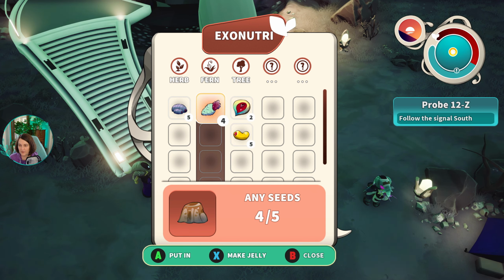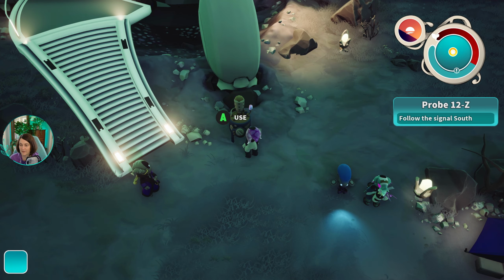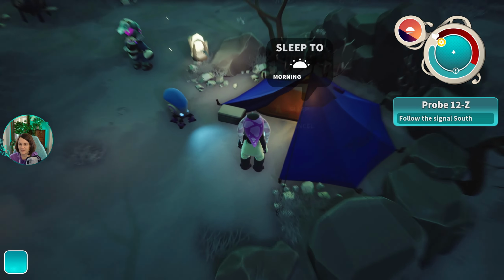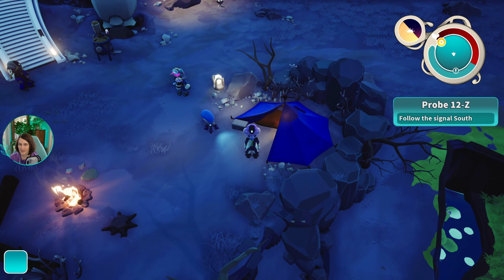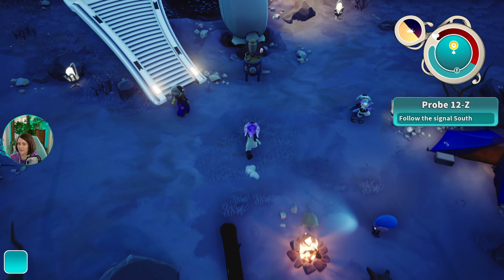Let's put one of those and one of those. Now we have some jelly with us, because if we discover any new plants, maybe we can get some new recipes from them. But it is nighttime. How about we sleep until day? I don't think you really need to sleep in the game. I'm not really sure if it has an advantage or not.